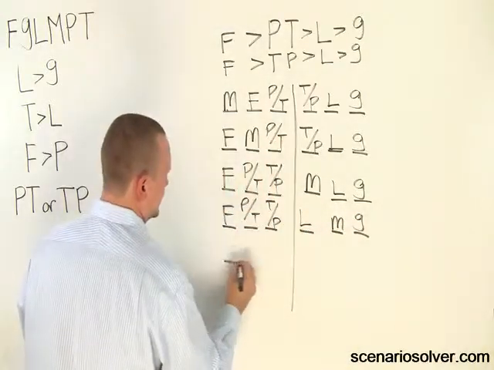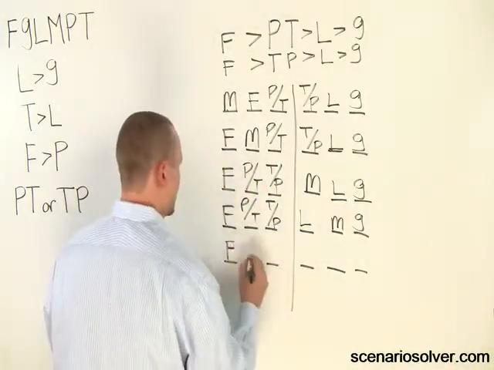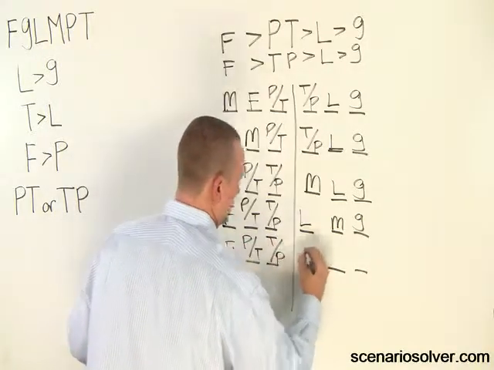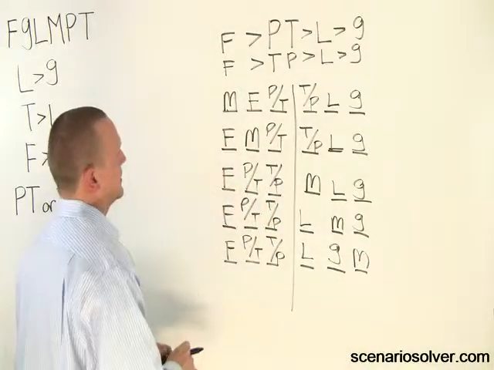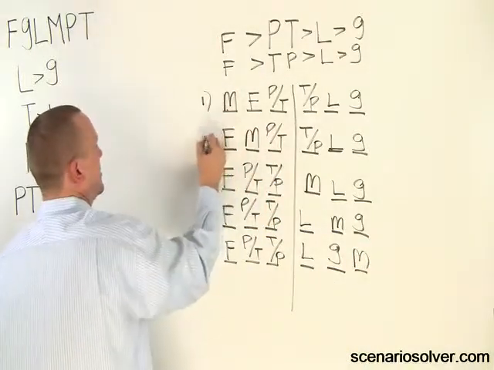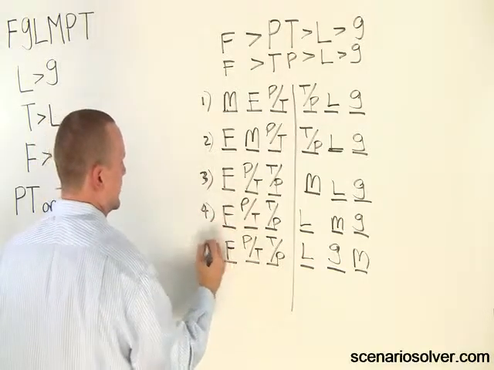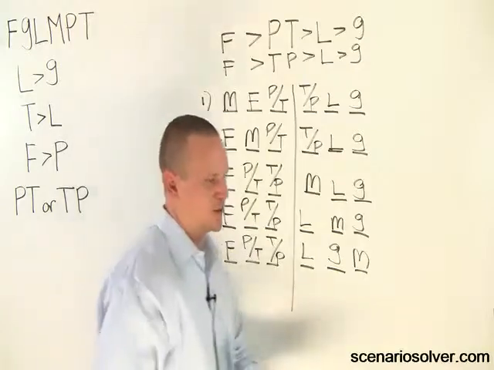And then the last thing that can occur in this game, and that's it. There are 5 scenarios: 1, 2, 3, 4, 5. And the game is wholly solved, and we're ready to just answer the questions.